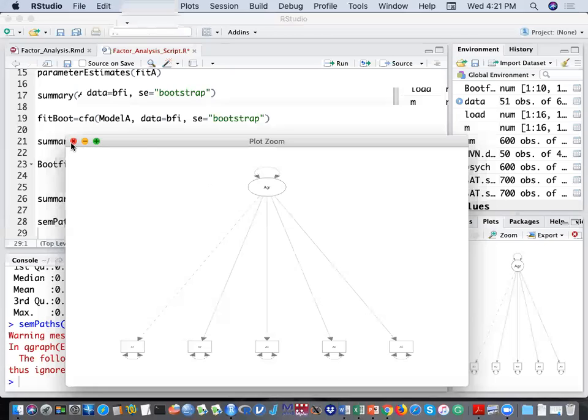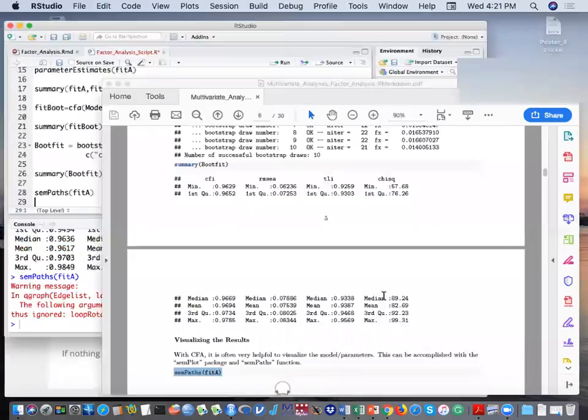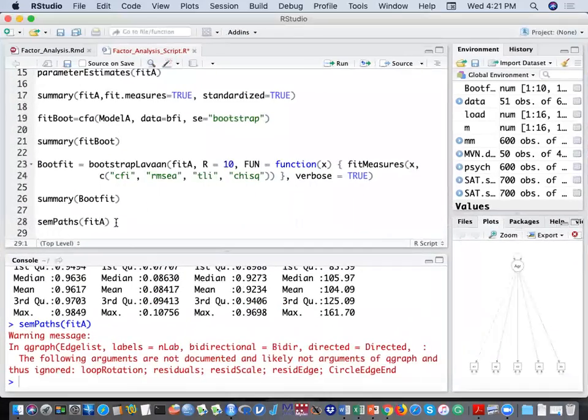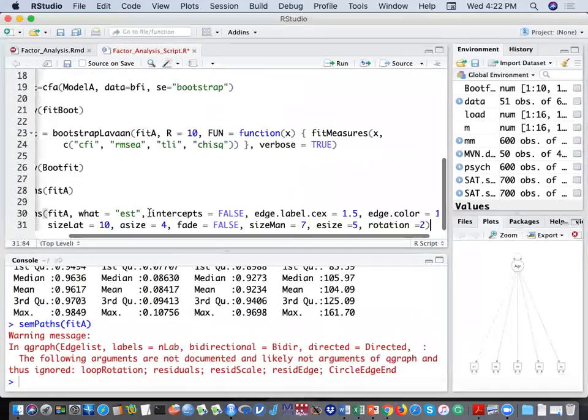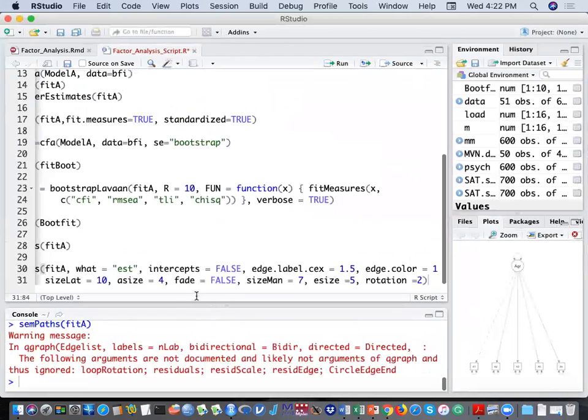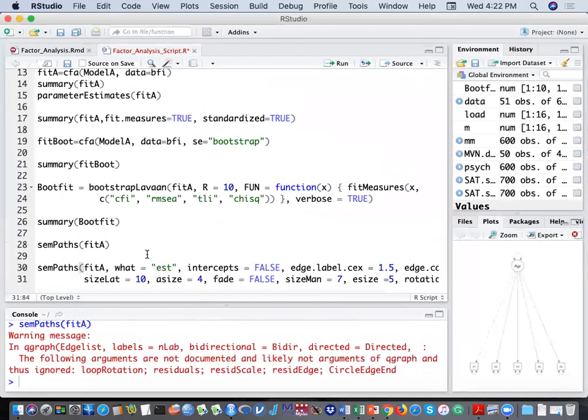Now, the default image is not very helpful, but the semPlot package has a ton of different things you can add to that line of code to get a far more interesting figure. So I went ahead and put some stuff in there for us. One of the immediate things I noticed about the model is it doesn't tell you the parameter estimates.